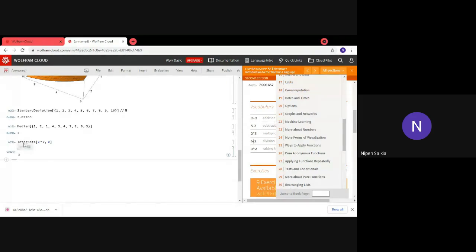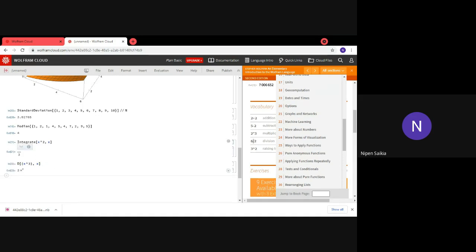So we write D here. D is for differentiation. Suppose I want to differentiate this x cubed by 3. For grouping, we use parentheses. So I will write x cubed by 3, then the variable x. So we'll get x squared. Or if I delete this by 3, I will get 3x squared.